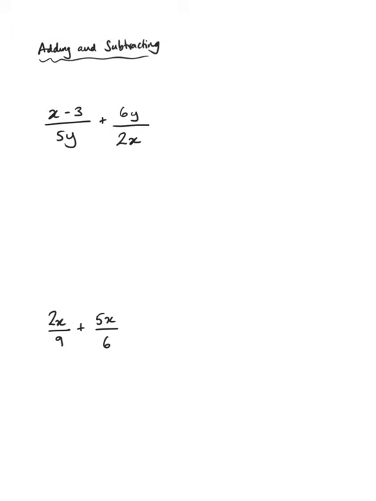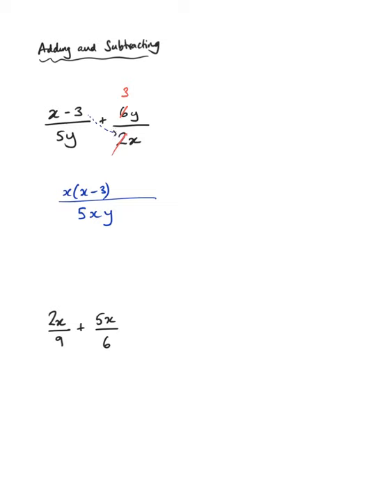Now using what we just thought about and crossing out on top and bottom, I can make this into 3y over 2x. I've got that common factor of 2. Now I need to have a common denominator. So my common denominator here is going to be 5xy. All I'm doing is multiplying along the bottom there. Now to get from 5y to 5xy, I've multiplied by x. So I'm going to do the same for the x minus 3. I've got x minus 3. So all I've done there is cross multiply, if you like.